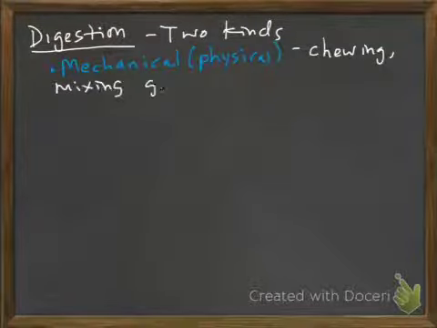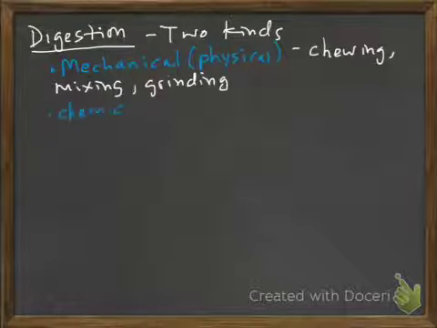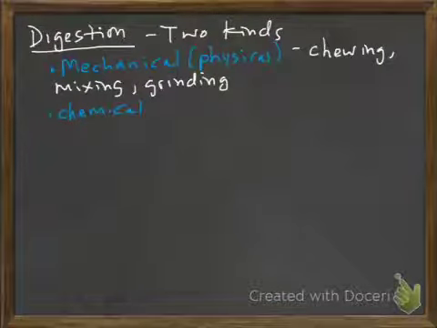Here are some examples of what those things are. And then the chemical. Our digestive system has all these what we call accessory organs associated with it. And those accessory organs are going to secrete a bunch of different types of chemicals. They're going to secrete hydrochloric acid, which is actually secreted by specific cells lining your stomach.